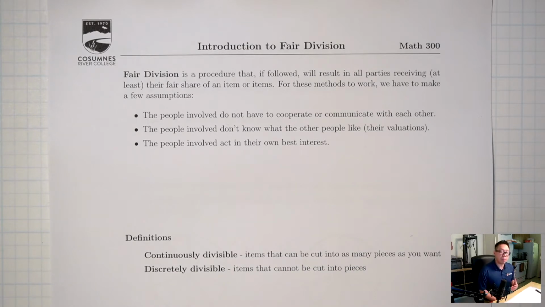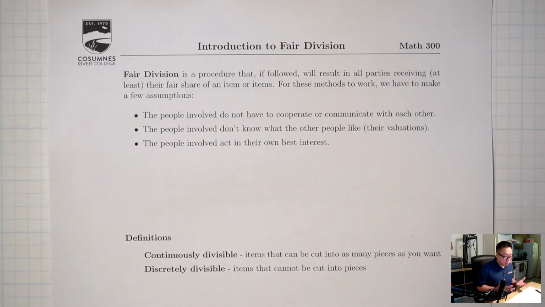What this means is that people are going to want what they deserve. So we're not going to have situations where someone's going to be nice and say, you take the car. Right? We're going to have situations where, okay, you take the car, but I'm going to want something back in return. I'm going to want some cash in return for me giving you the car.